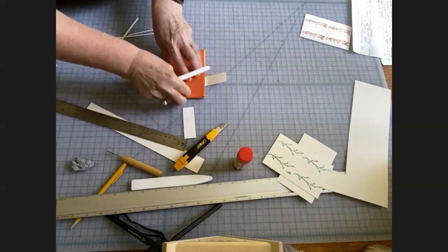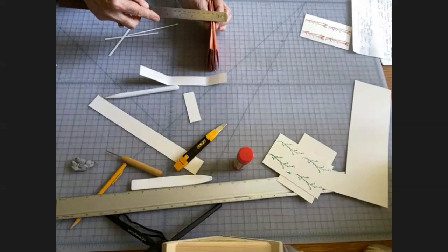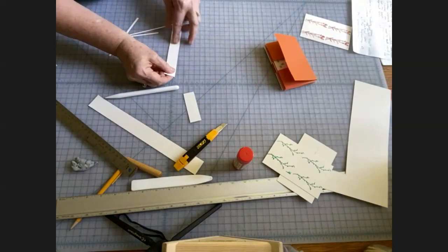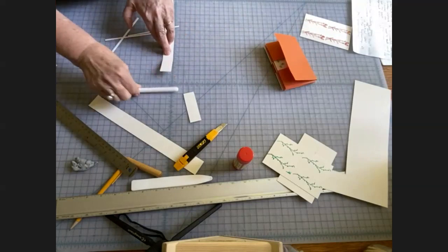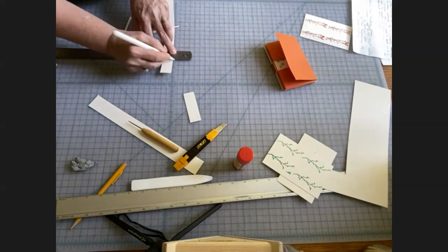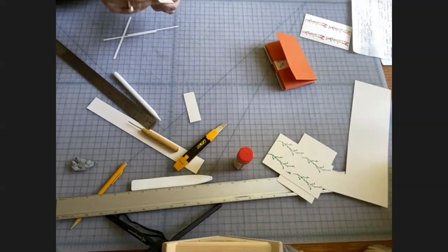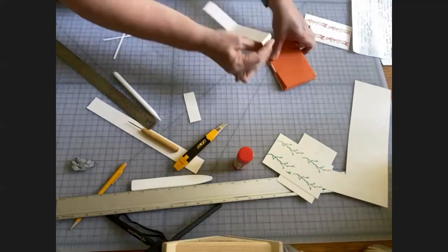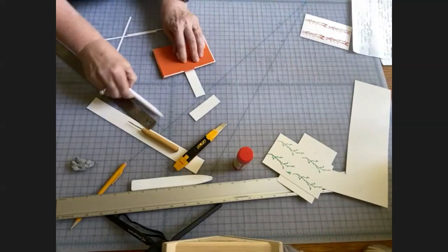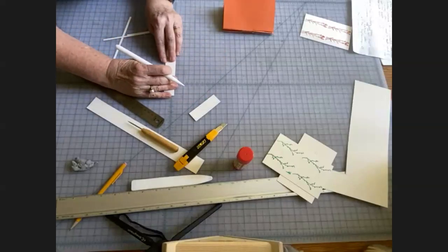Just make a line, so it's a bone fold, and then this one is about a quarter of an inch wide, the thickness of the spine. So I'm going to measure a quarter of an inch, and I am going to make another bone fold mark. And this paper is really thick, so I think it's much more than 98 pounds. But it's right there, so it fits properly on the spine. So I'm going to do the same on the other side. I'm going to measure another quarter of an inch.